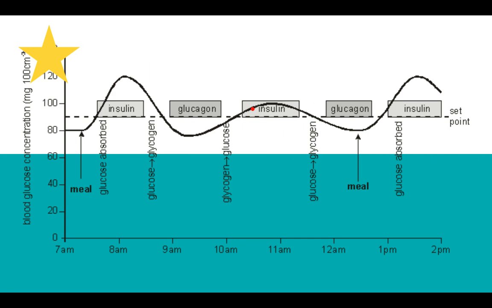I'm not going to go over this, but let's go over it. All right. So when your blood sugar is too high, your body makes insulin, which helps bring it back down. Blood sugar gets too low, your body's going to make glucagon, which helps bring it back up. Okay. And this cycles and cycles, trying to keep you as close to this homeostatic set point as possible.